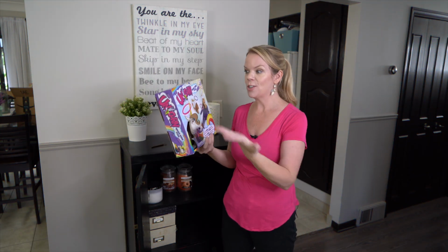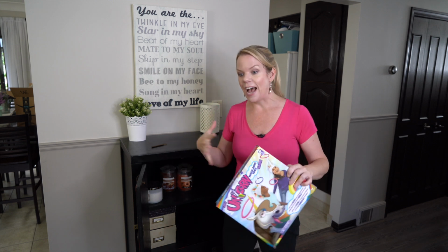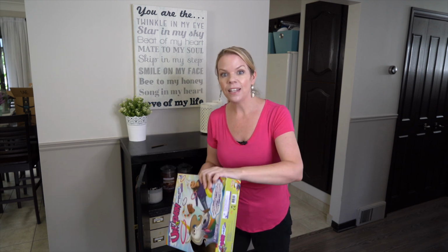So while I was putting away the games that I found in this cabinet, I actually found a game that we don't usually play with. We never play with it, honestly, so it can totally go. That I think is one of the benefits of the no mess method: as you're going from room to room, you're in that mind frame already that you're decluttering. So when you're putting things away immediately, you might discover other things that can go.